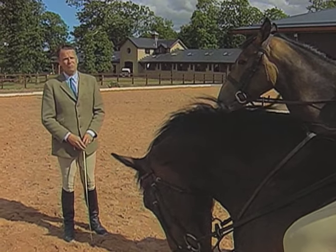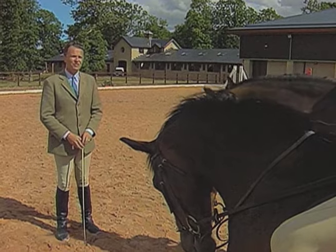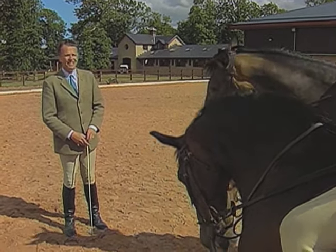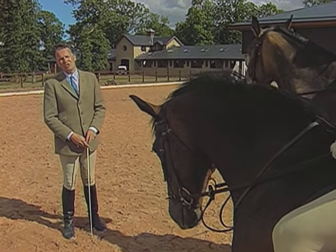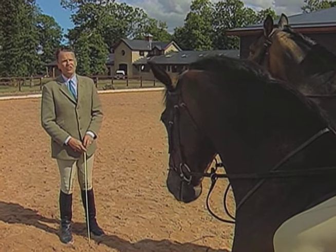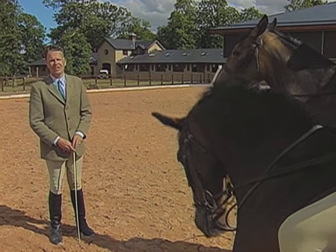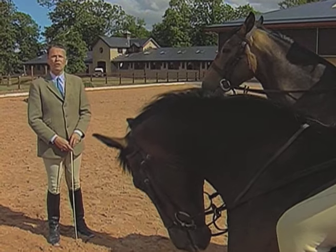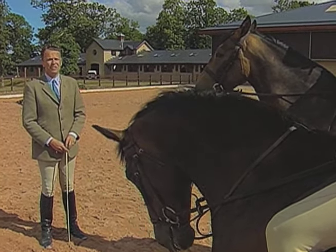So between two fixed points, the first jump and the second jump, you can do either 5, 6 or 7 strides. But it's pure dressage, in fact. Riding between the fences is dressage. One will help the other. And it's interesting to see that we can use this exercise to help your dressage work. Of the different stride lengths, which one suited him best when you had 5, 6 or 7 strides? 6. Yeah. And that's the canter which you should choose to jump a whole round, because he's easiest in that canter. He finds it easiest to jump the fences.